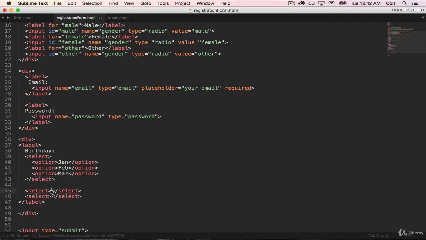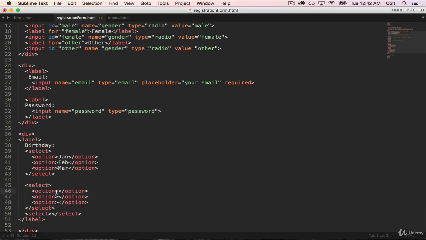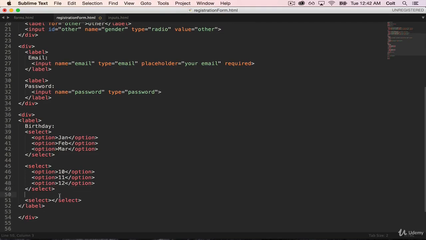The next one, we'll do the same thing, just a few options. and this will be for day. So we'll start, let's do double digits. So 10, 11, and 12. And the last one will be the year. Let's just do 3 again. And let's do 1999, 2000, 2001.